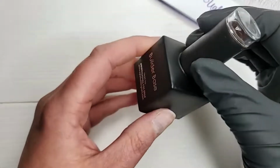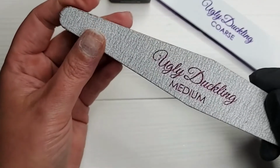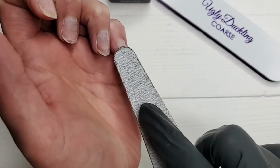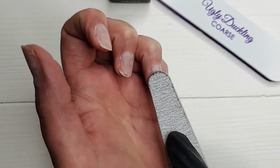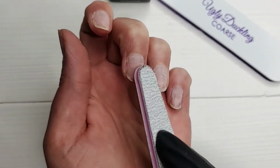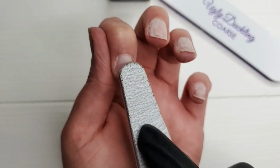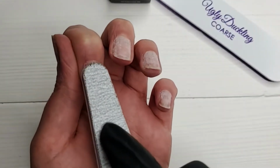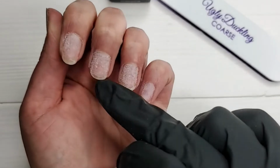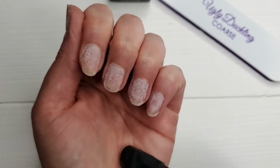It's very simple to use. Before I came on, I actually prepped my natural nails a little bit. I just used our Ugly Duckling medium grit file, or you can use a medium sanding band, and I lightly etched the natural nail, prepping the exact same way that I would if I was doing an acrylic, gel or acrygel enhancement. So just lightly removing the shine off of the natural nail. What I'm going to do for you guys tonight is use it on my natural nail, and then I'm going to extend my middle one because it's a little bit shorter than the rest, so I can show you guys the process of doing that on a form.